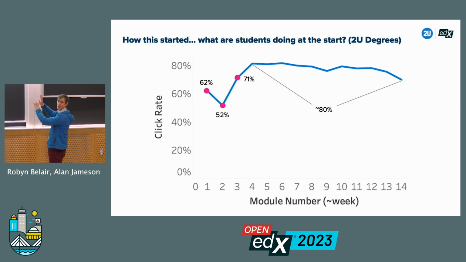But the stuff in pink is alarming and kind of where this started, which is when we have modules, which are roughly equivalent to section numbers, modules 1, 2, and 3 typically have some kind of housekeeping stuff. It's at least module 1, sometimes also 2, and sometimes also 3. So the first question is why? What is going on here that's getting students not to click on stuff at the beginning of a course?